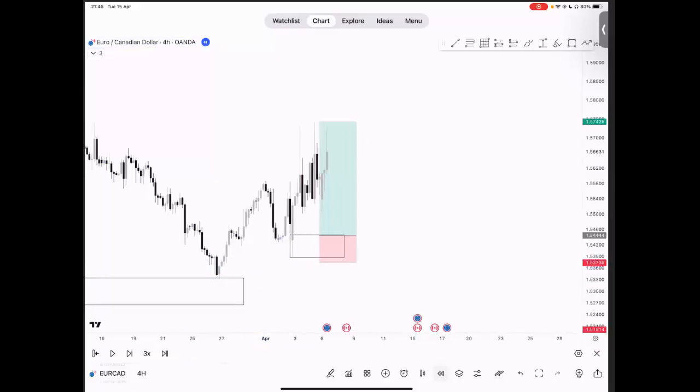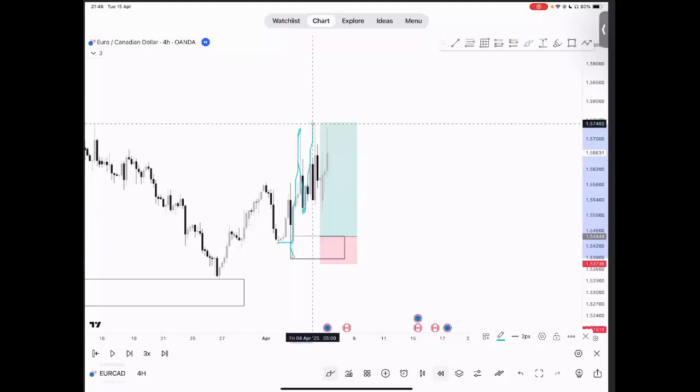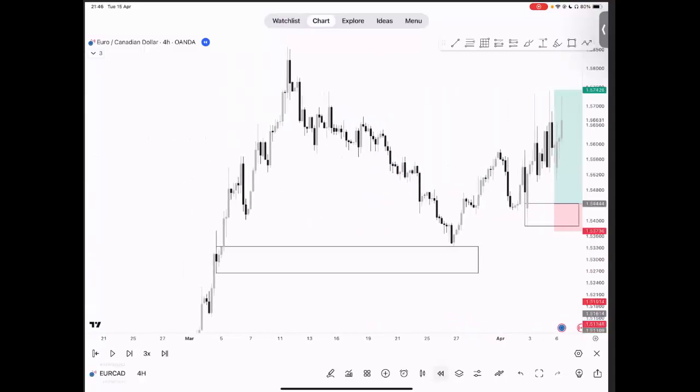Now for something like this, you can see this confirmation level. What happens? Price sweeps this low to mitigate that confirmation. But after that sweep, what do we have? We experience a surge to the upside and then a pullback here. You realize that what is happening on the 1 hour time frame is very in line with what is happening on the 4 hours time frame. Price is very bullish on the 4 hours time frame.